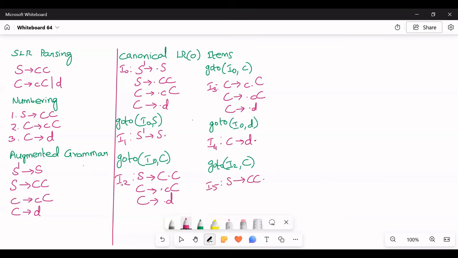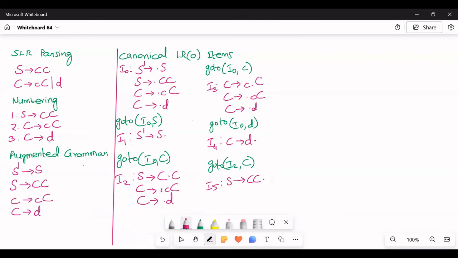Now in I2, next symbol is small letter c. If I shift this, I'll get C tends to small c dot capital C. Then again dot is followed by capital C, so I'll write C productions from the augmented grammar.